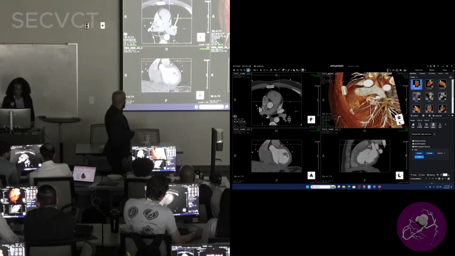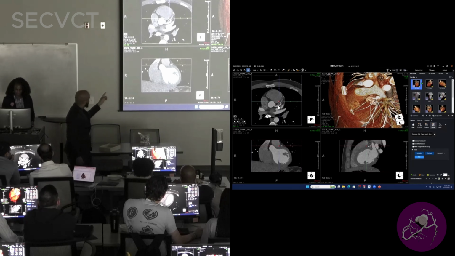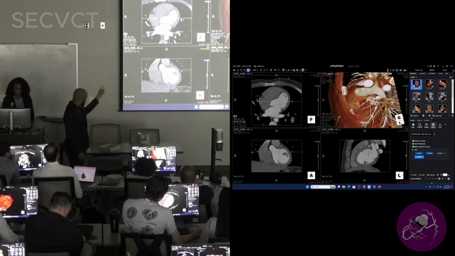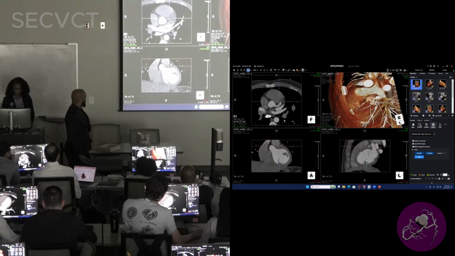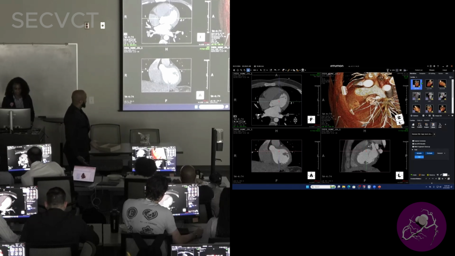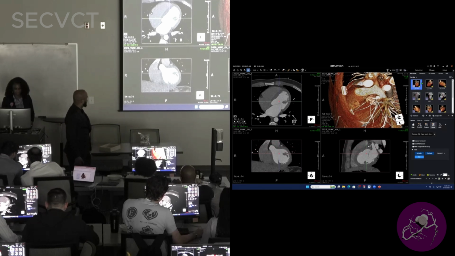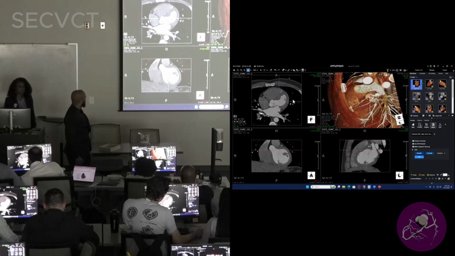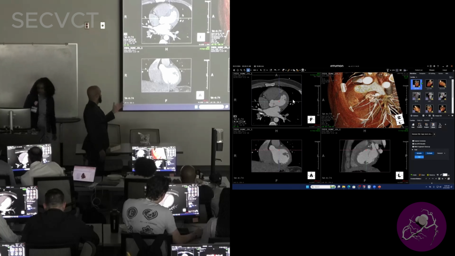His LAD has a giant aneurysm, which I believe the definition of changes when you become an adult, but he has had this since he was a kid. His left circumflex is pretty well preserved compared to everything else, but that's not saying much. He is purely going off collaterals from his LAD to his right side.